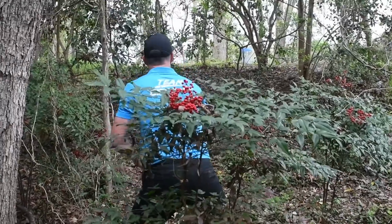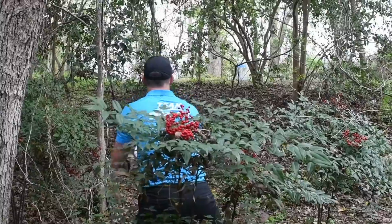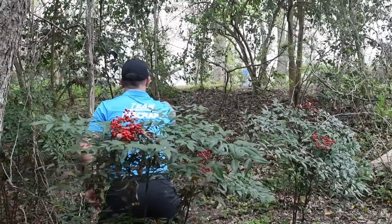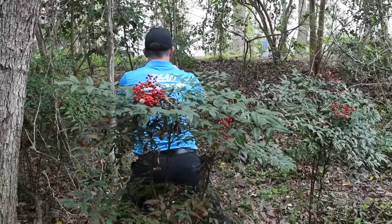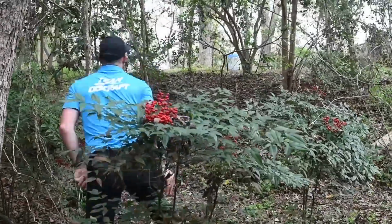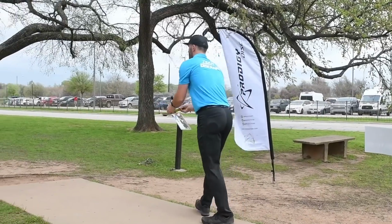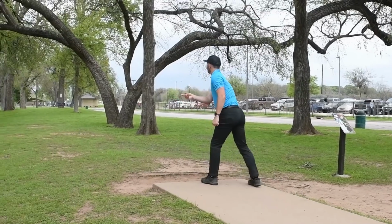I need to get that up and down all the time. That's not that difficult of a shot. I need to get that up and down, and now it puts me over here where I have no chance at par, and really I'm just scrambling to try to get something through, which I did a good job of, to give me a tap-in bogey. So now I'm back at 1 under.